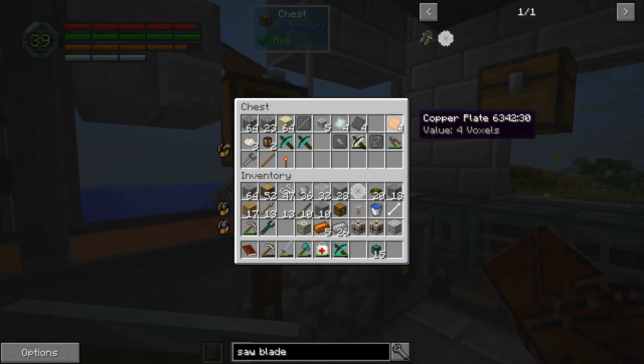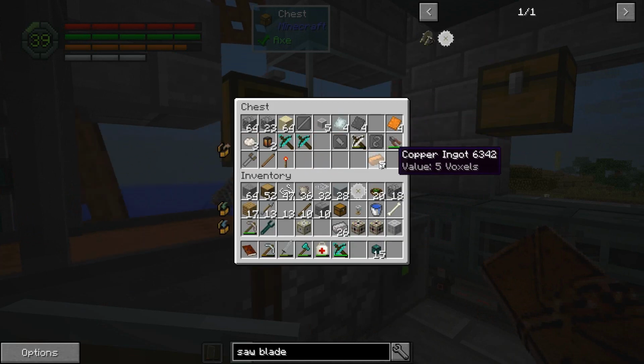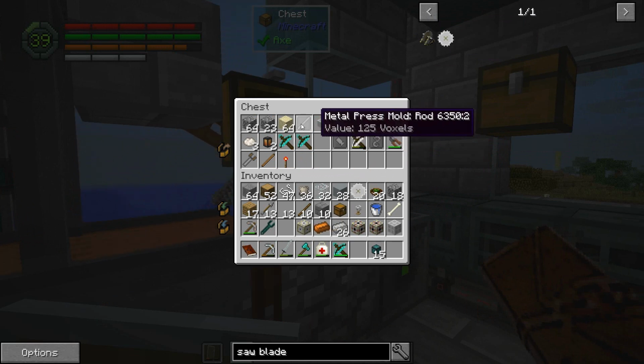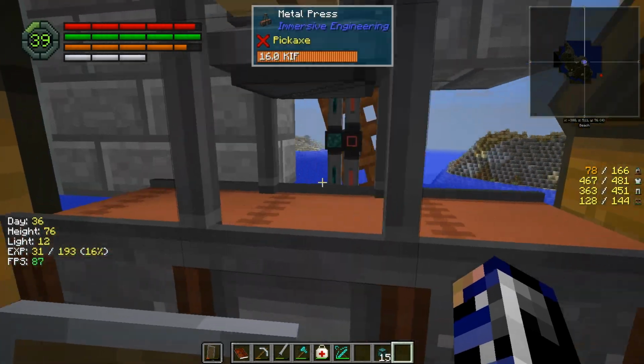How many copper plates do we have in here? We actually have all the copper plates that we need, and how many bronze rods did we need? No, we needed copper plate. Copper rod, rather. So, put that there. Put that there. And put this here.